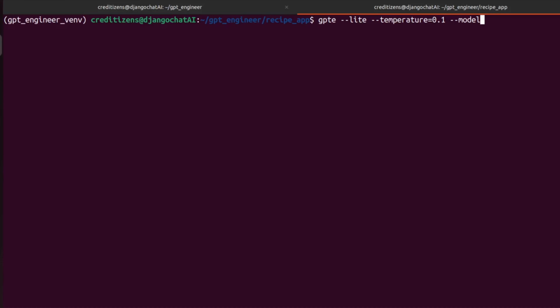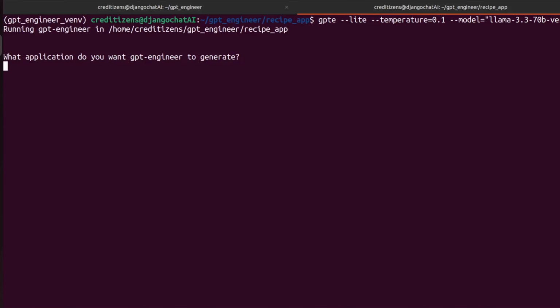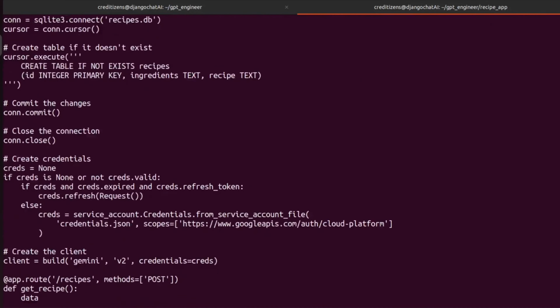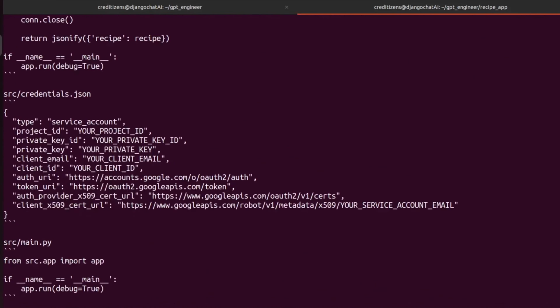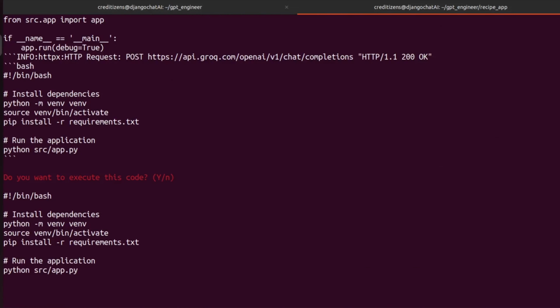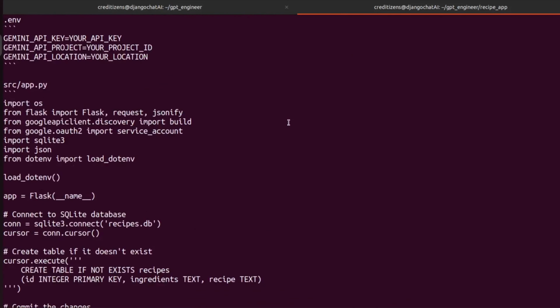I'm not going to do several iterations, but we can try. GPT, and here just put the model in. 70B versatile. You don't see the full screen, but it's okay. The left side is the focus. Hope that you're doing the same. I just pasted a prompt, trying to fix it on the top of the page.